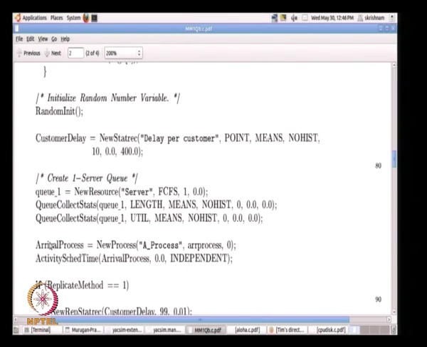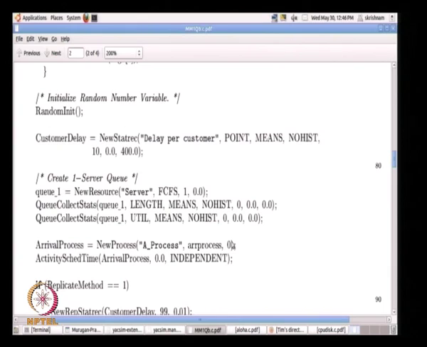Now we come to the main part of the code. The main part of the code is creating the arrival process. Remember, we saw arrival process. This is the name of the process, and this is the function that contains the logic for this particular process. Now this again is only a definition. If I simply leave this program saying arrival process is a new process, that will simply create a data structure called arrival process, but you have to also schedule that. Unless it is scheduled, it is not going to get executed.